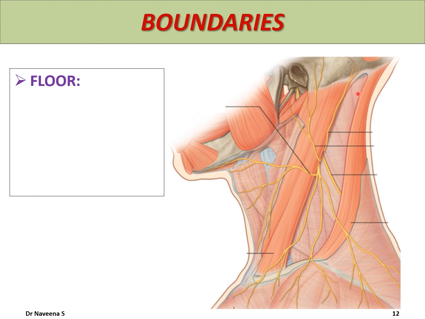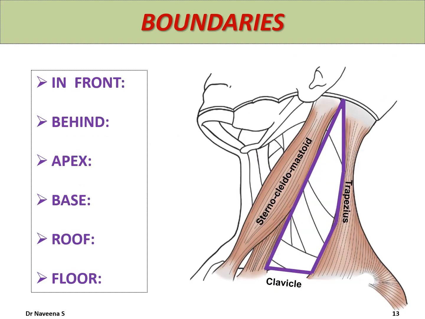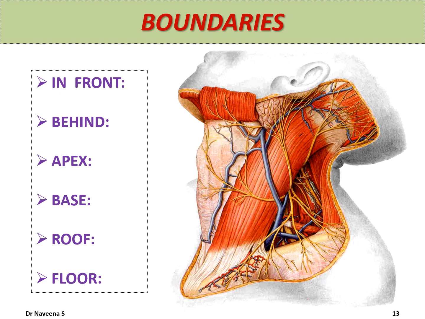The floor of the posterior triangle is musculofascial, with the fascia derived from the prevertebral layer of deep cervical fascia supported by the underlying six neck muscles. The key points are: the roof and floor are formed by two layers of deep cervical fascia — the investing layer and prevertebral layer respectively. The investing layer is related with the external jugular vein and four cutaneous nerves along with a few superficial cervical lymph nodes. The prevertebral layer is supported by the underlying six neck muscles.